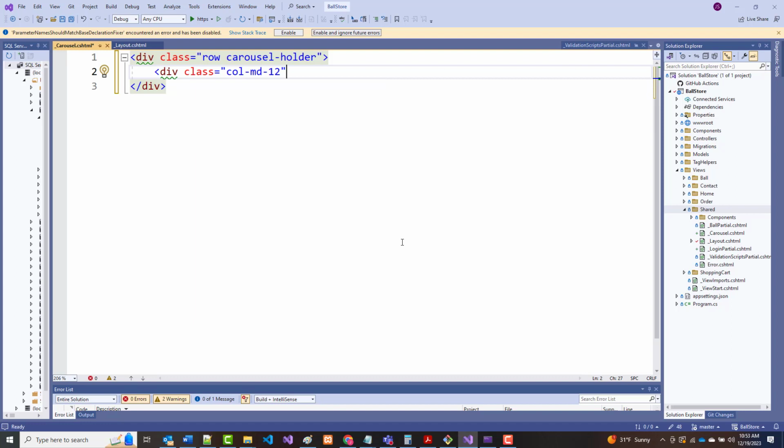All right, what we're going to need in here are what we want to show. In other words, this is going to be a carousel. We're going to need some slides or something in here that we can show.